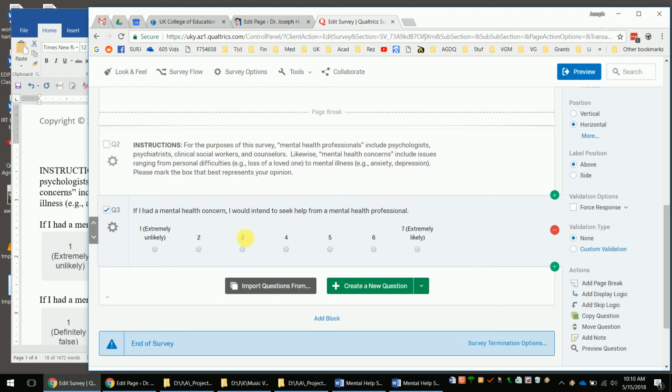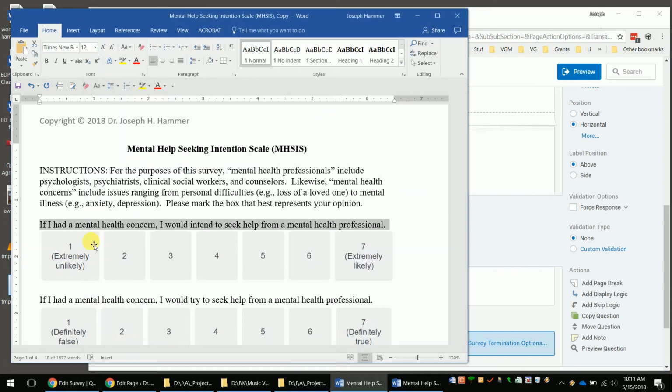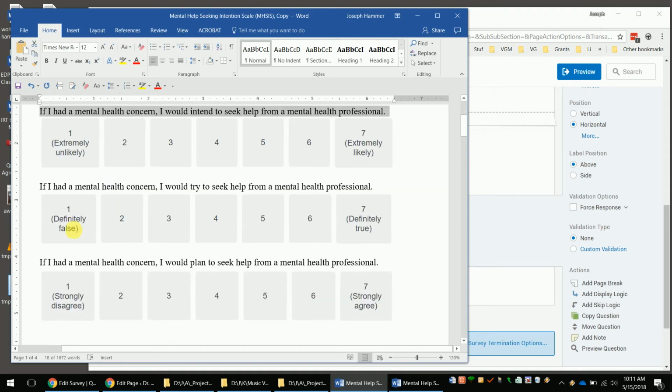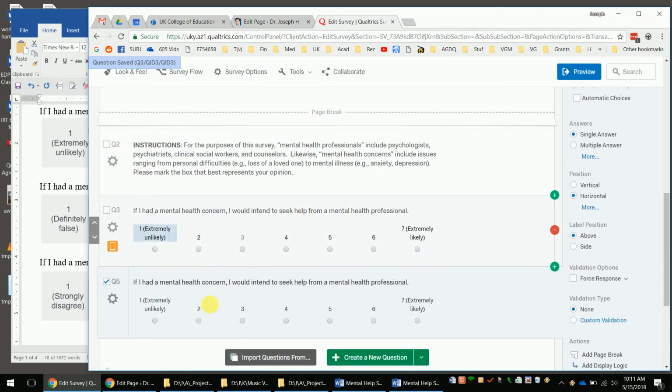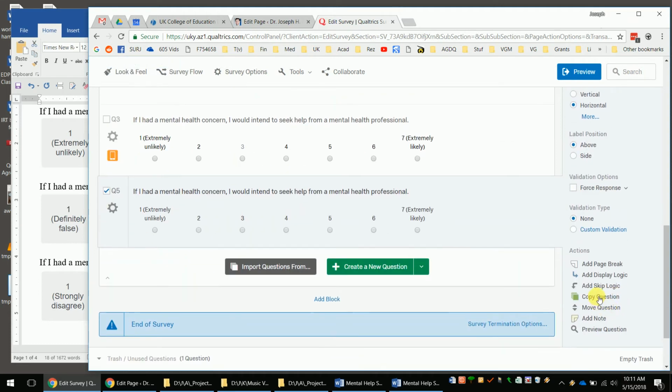You can see this is a little grayed out because it knew we wanted to put in a 3 in there, and so it supplied it for us. Sometimes Qualtrics is really good about that, sometimes it's not so good about that. But anyways, we've created our first of 3 MHSIS items, see 1, 2, 3. And so what we can do after creating this first one is we go to copy question. So it will copy this and pop it down here. So we got another one there, and then let's do this once more.